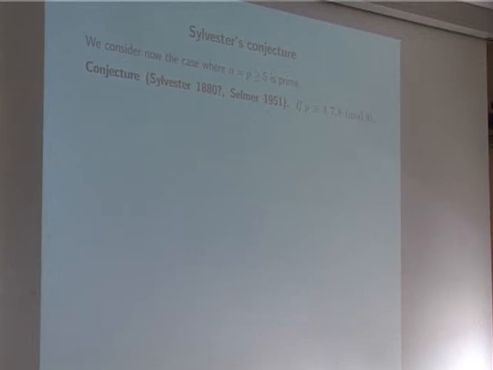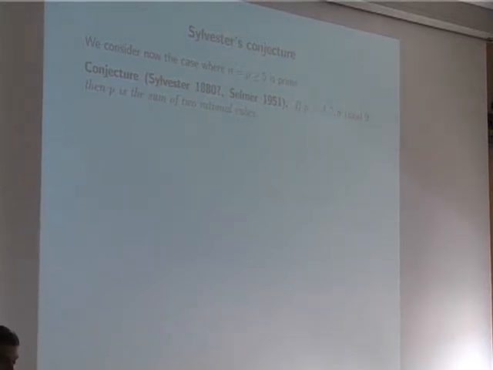Anyways, it says that if p is a prime which is 4, 7, or 8 mod 9, then p is the sum of two rational cubes. So you should burn in your head those congruence classes: p is 4, 7, or 8 mod 9. So that's what he conjectured.